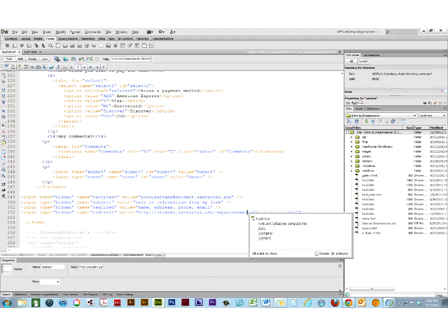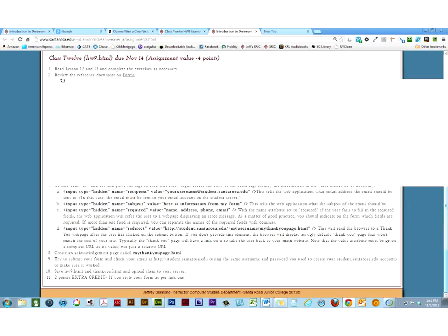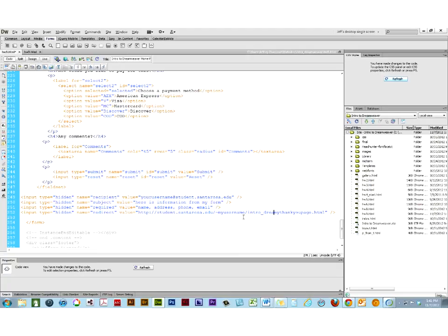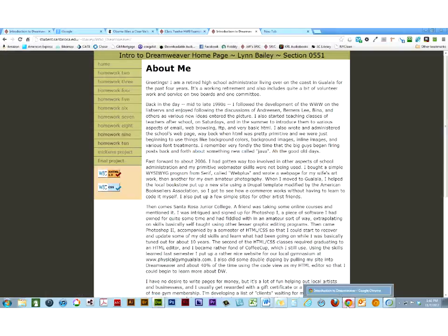Let me just pull that up for a second and go to the back here and student homework links and here. Yeah, intro underscore Dreamweaver, right. So that line actually does have to say intro underscore Dreamweaver. And of course I'll update the assignment instructions to include that little piece of information. Sorry about these things that are really a surprise to me.